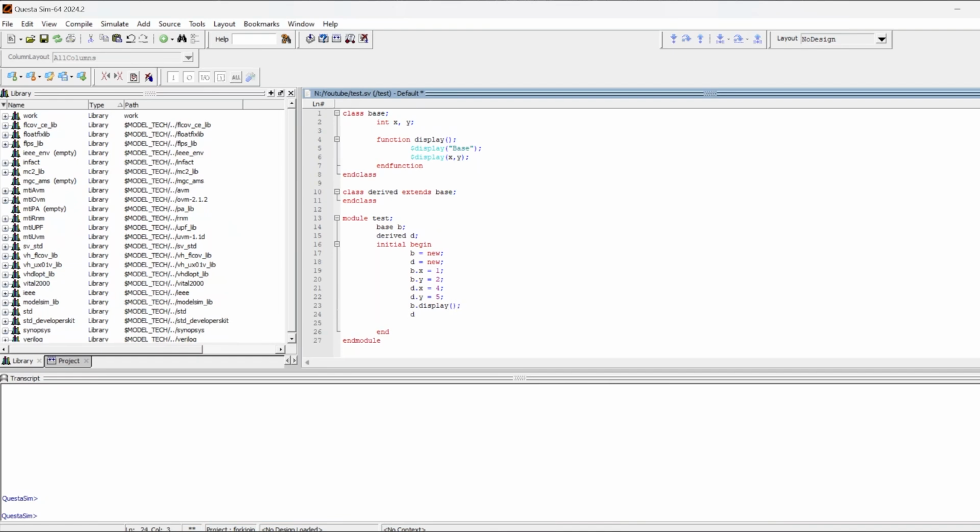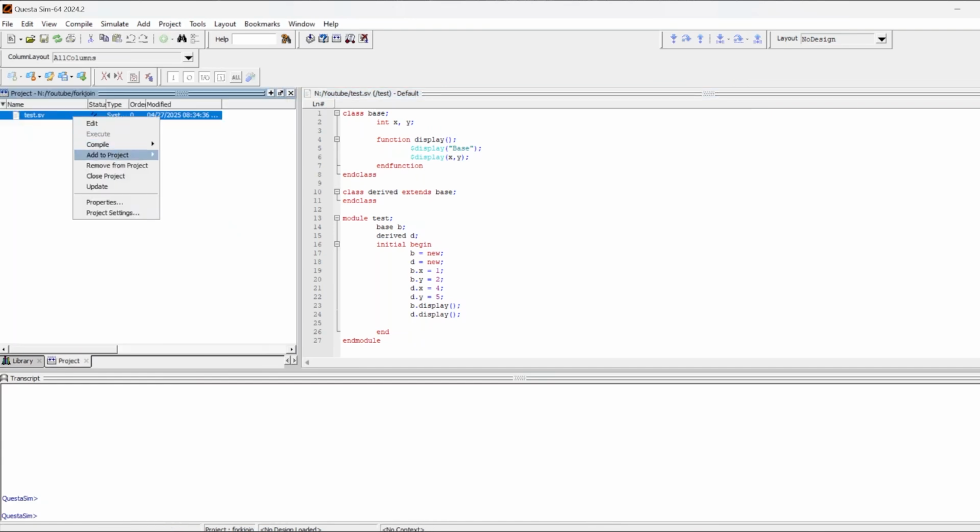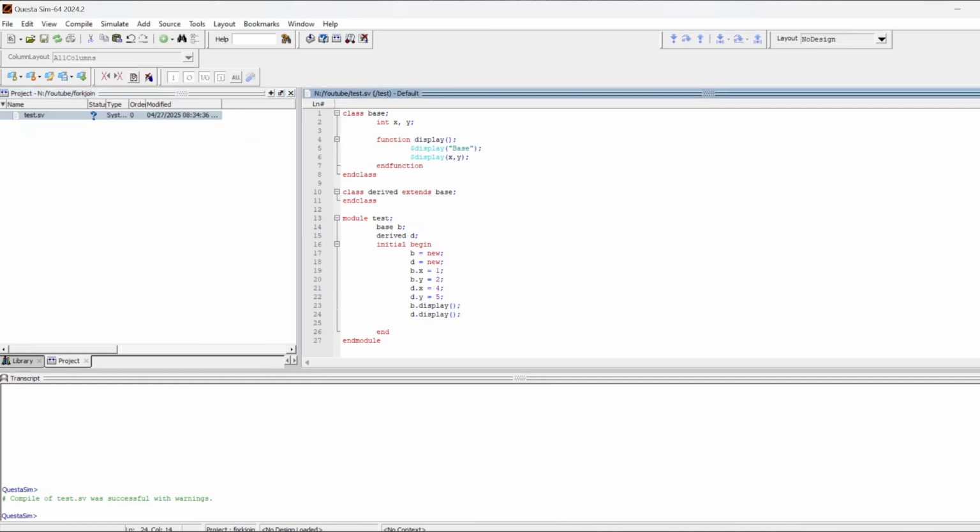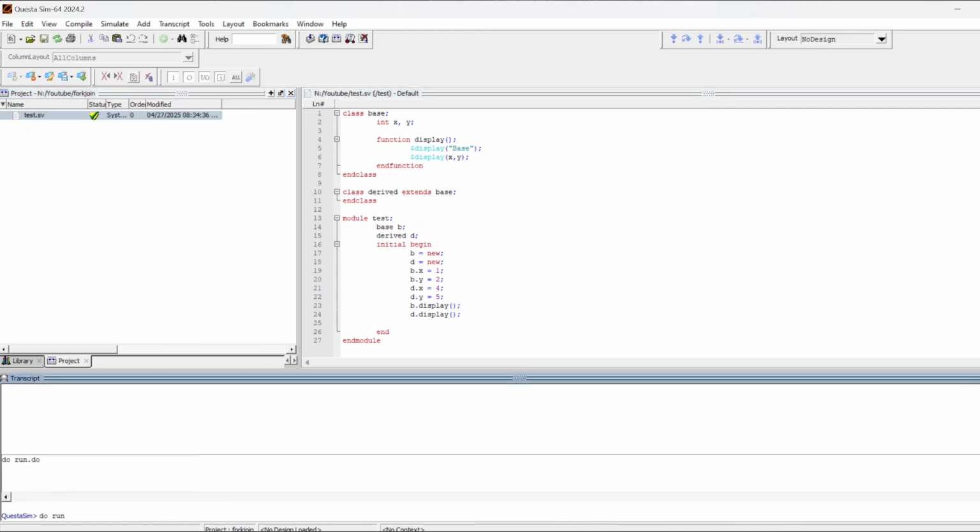Similarly, I will do this for d. Okay, first let's check for any possible compilation errors. There are no errors, so I will simulate the code.